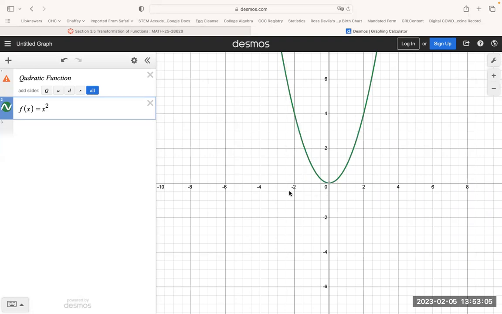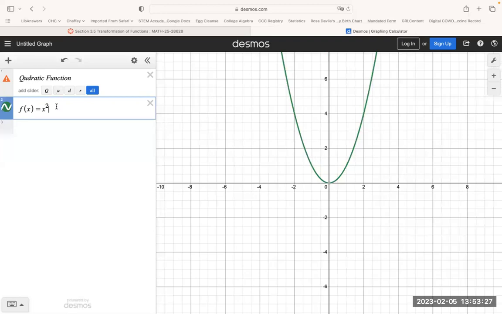But negative infinity to infinity for our domain. Our range is going to start off here from 0, all the way up to positive infinity. So we don't have all real numbers for our range. We're starting off from 0. Notice that we don't have any values down here for the range, but we start seeing values here at 0, and it goes from 0 all the way up to infinity.